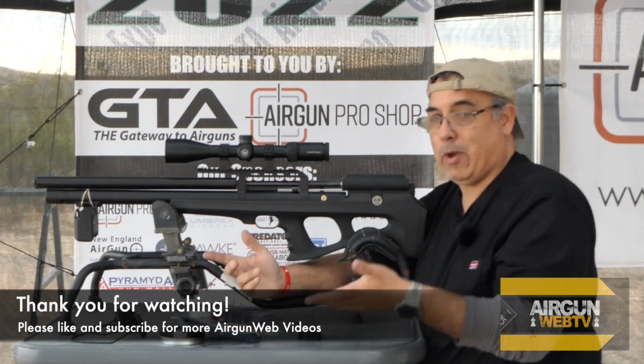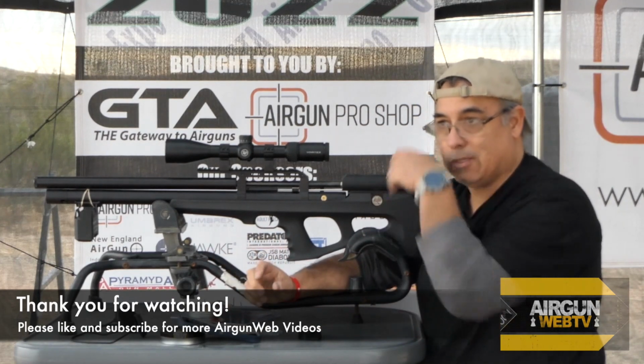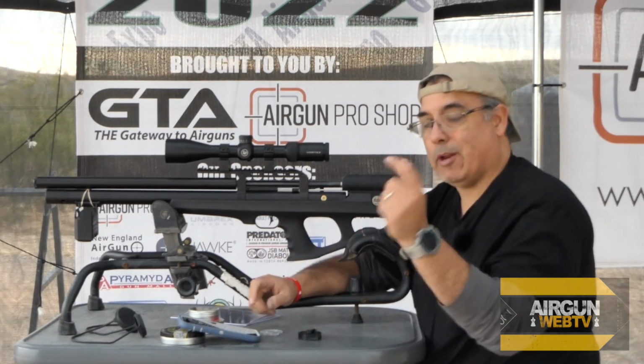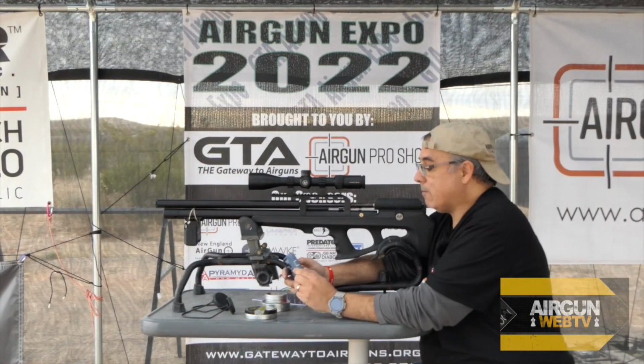It doesn't matter what pellet weight you're running. If the power output's the same and the gun's doing its job, it's going to be the same power output within a margin of error. All right, so we'll save that.